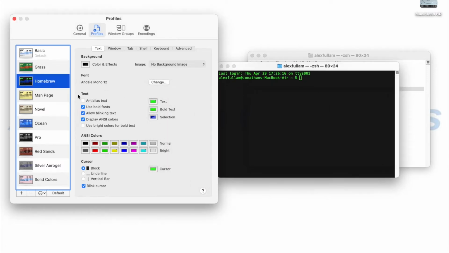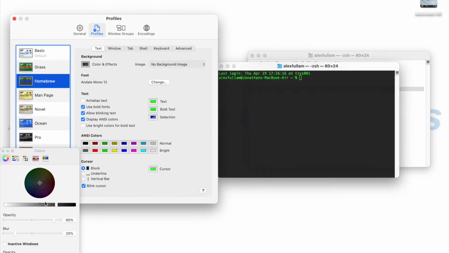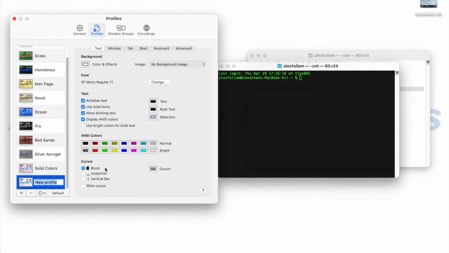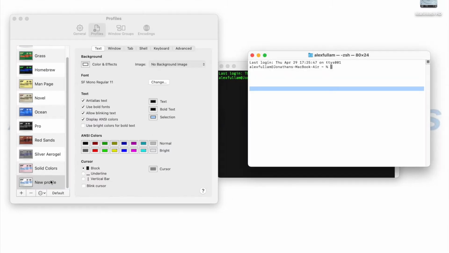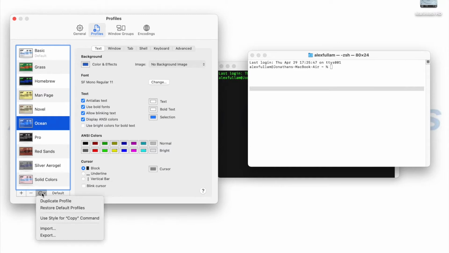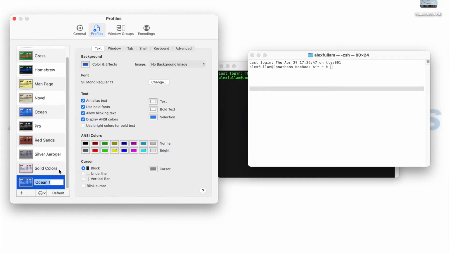And if I were to change the black here, I could make it different, and you can see it changing on the screen. So that edits the actual profile there, but I don't want to edit the default profiles, so I'm going to create a new profile and click that one. I'm going to just call it new profile as the default. It automatically starts out as the default boring profile, but let's say I just wanted to edit one of these ones. So let's say I liked Ocean, and I click this, duplicate profile, my profile.